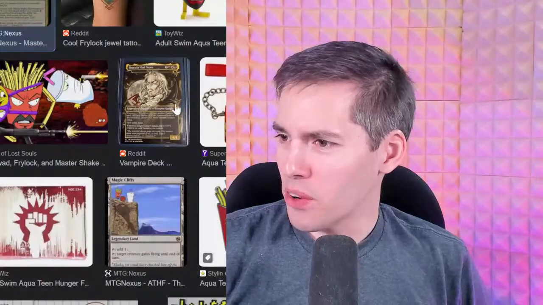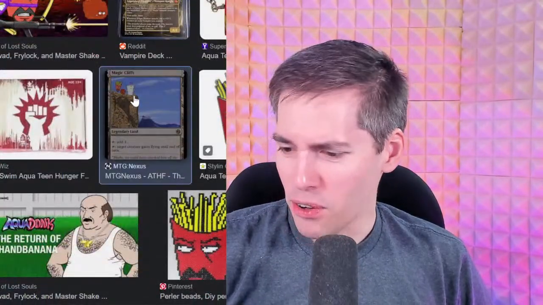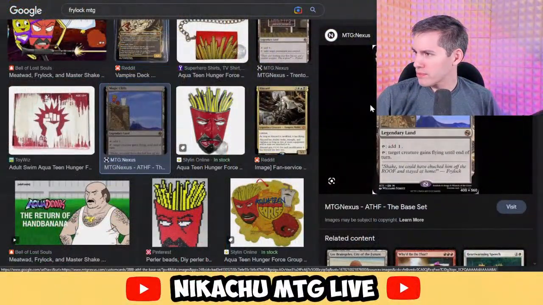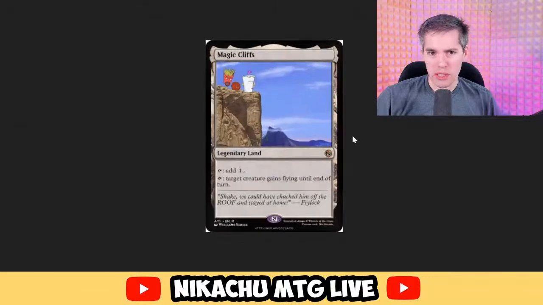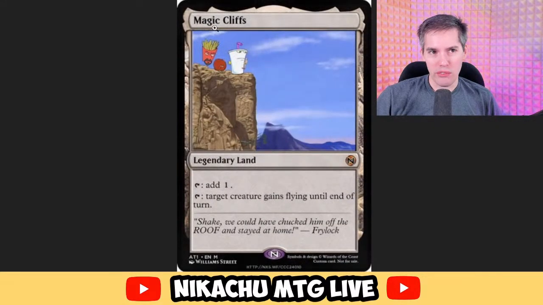Is there like... Oh, yeah, so was there some Frylock cards? We got... Hold on, let's take a look at this. We got the Magic Cliffs. So some people made some Aqua Team Hunger Force cards. A little bit of a deviation to our show.